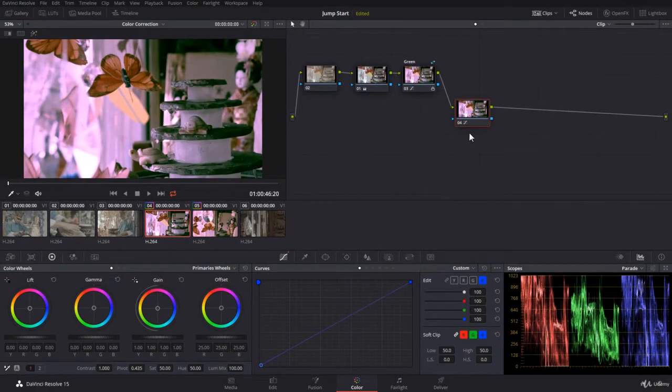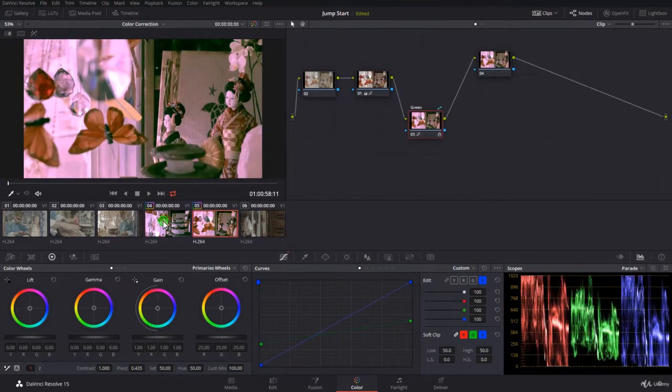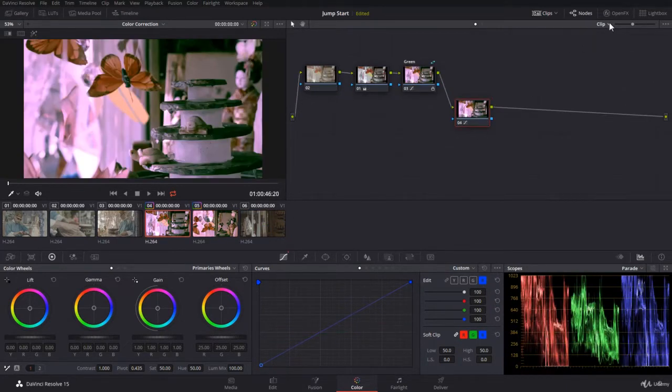I will introduce you here to the timeline nodes. Any clip that you select, you will have two options here for now. You can have more options. You have the clip and you have the timeline. Clip means you are seeing all the nodes within the graph for this specific clip.